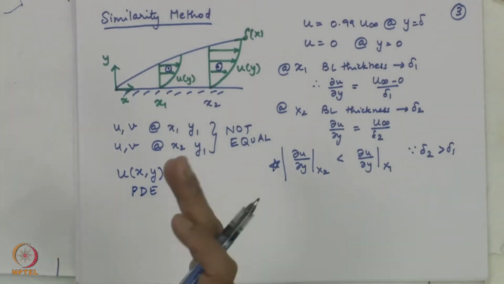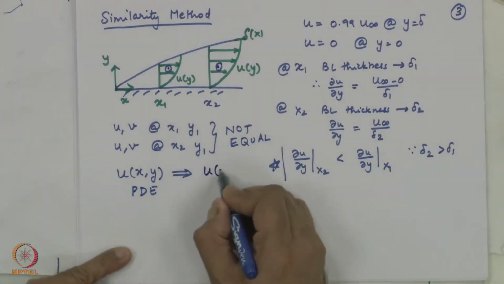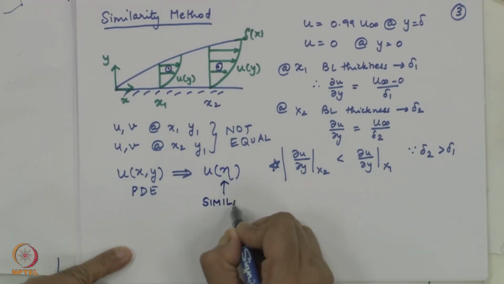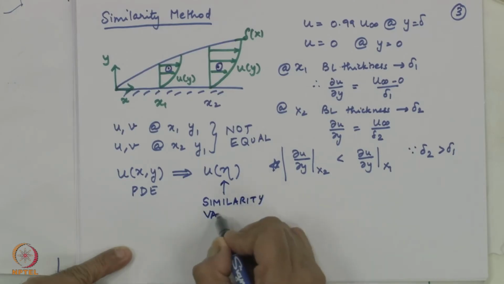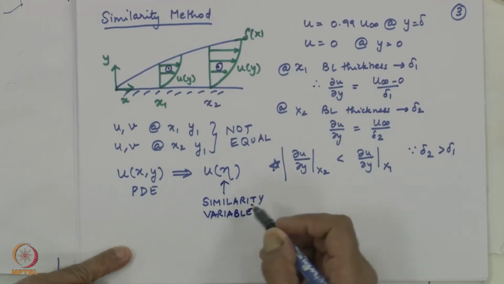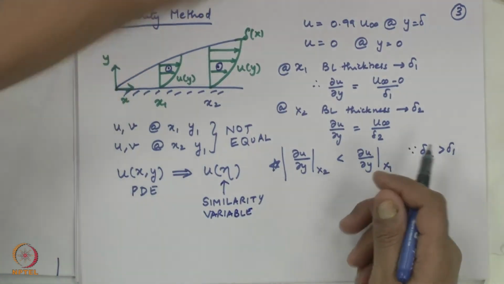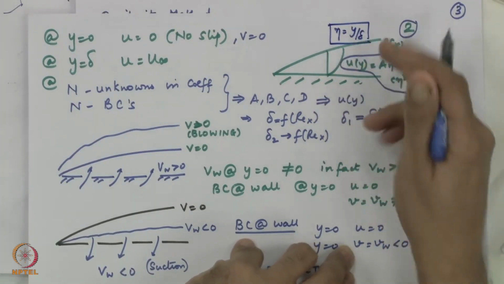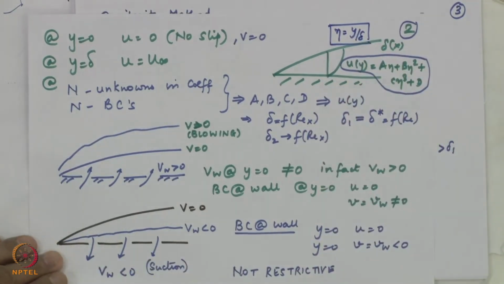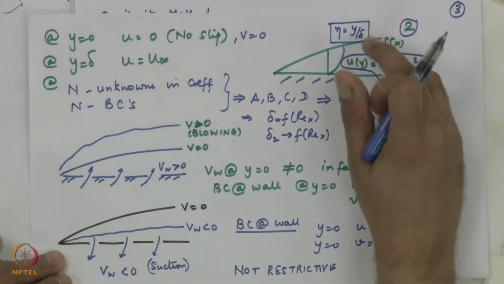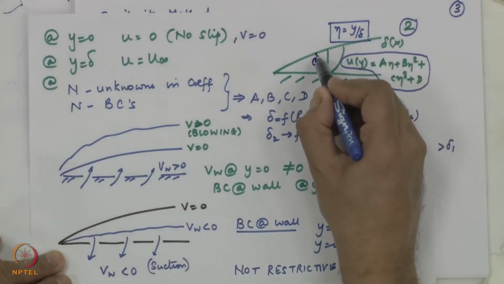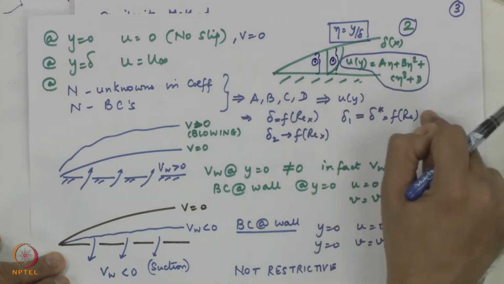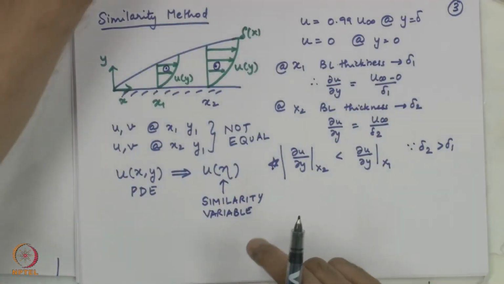Suppose I absorb the dependency of x and y in a new variable called eta, which we call a similarity variable. Please note, this eta has nothing to do with this eta. This eta is a non-dimensional variable y by delta. So, this eta is just, unfortunately or fortunately, the nomenclature used in books is the same. This eta is local y over delta. This is y divided by delta at that location, that is my eta. At the next location, this is y divided by a larger delta, that would be your eta. So, this has nothing to do with the similarity variable.